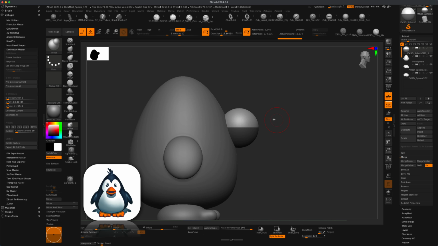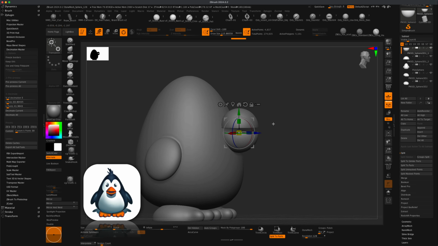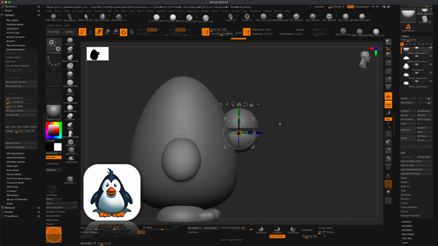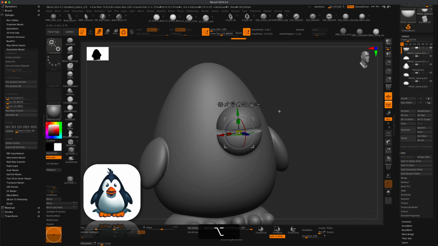Now what does that mean? That means that these pieces are actually separate. So if I go to split, I can say split en masse, right? And you can see now there's two of them. There's two different pieces. Let me turn my eye on and show you that you can see what that looks like. There's literally two different separate pieces. So this would be a great use of this feature, right?